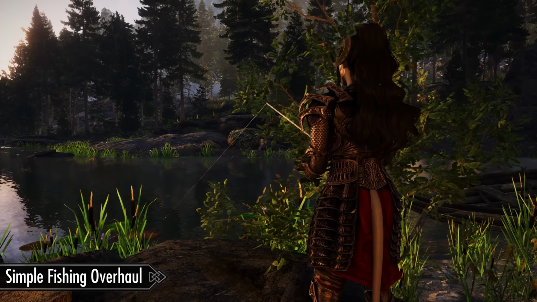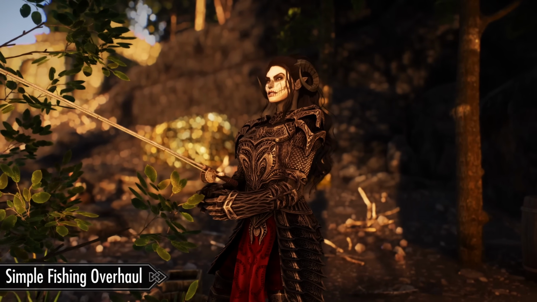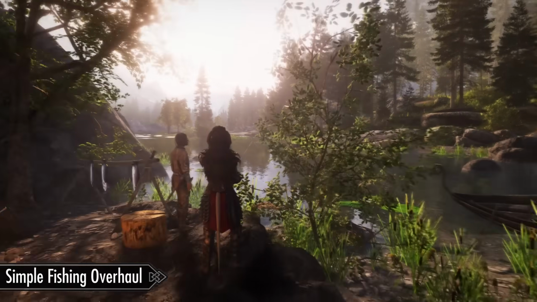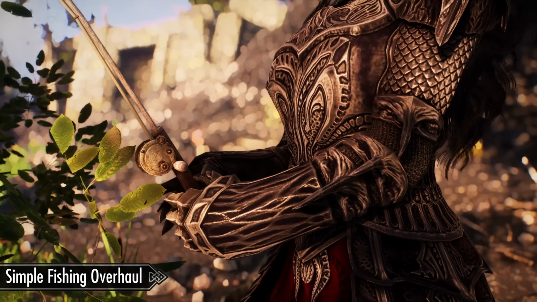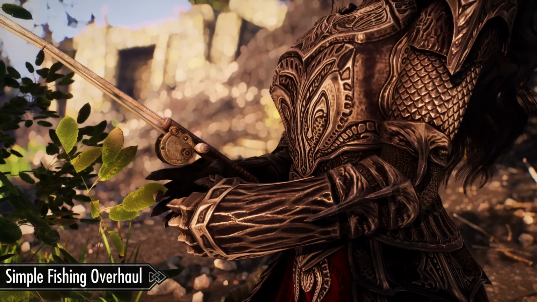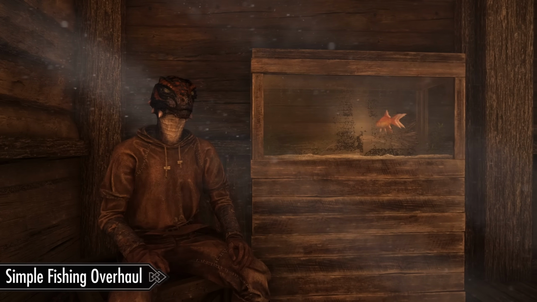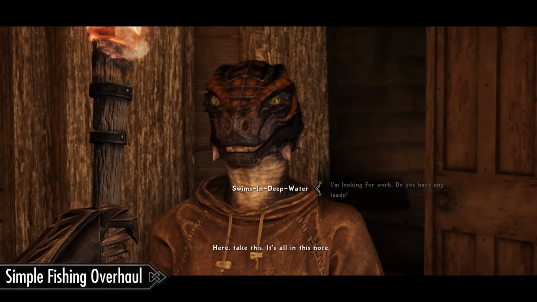And Jay Serpa's also joined in on the effort to fix Creation Club content with Simple Fishing Overhaul. The mod allows you to look around freely while fishing in first person, and even allows you to fish in third person with a new animation. I'll admit the animation may not look the best, but I'll take them any day over what Bethesda gave us, which is nothing.